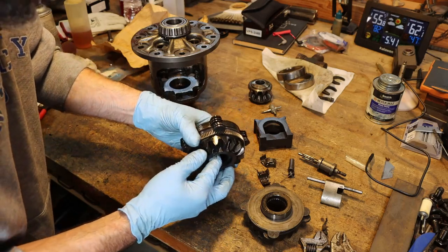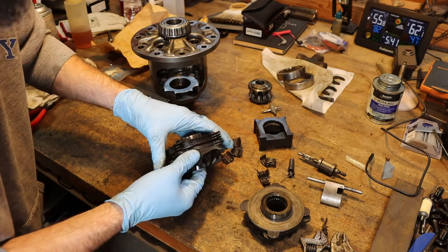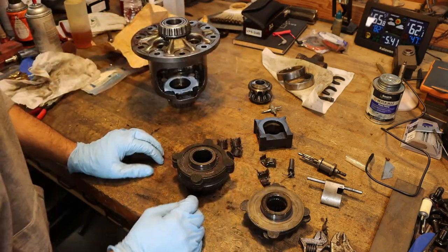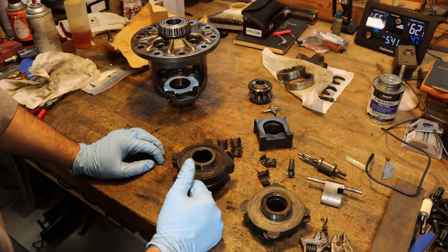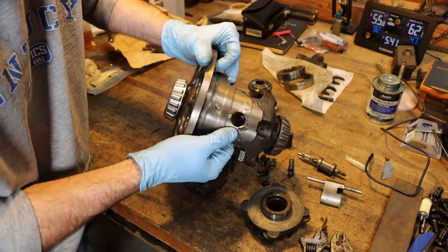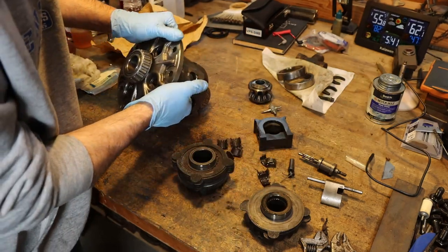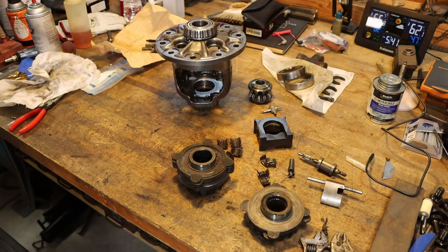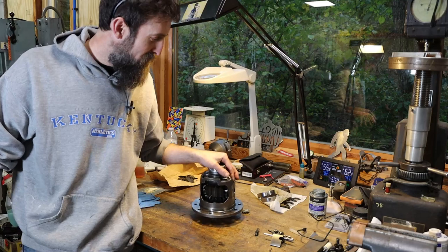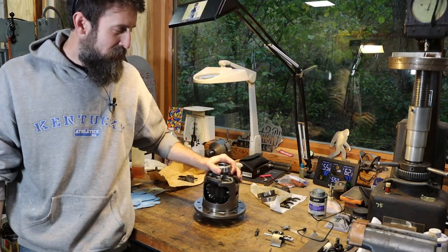I don't see anything damaged here, but these will have to be torn down, cleaned up completely, and inspected. So we'll see. I don't know. I'm questioning whether I should use this thing at all, seeing as this carrier has been hit like it has. A lot to think about, really. So I stuck this thing back together real quick, just in the meantime, till I decide what I want to do moving forward with this rear end.